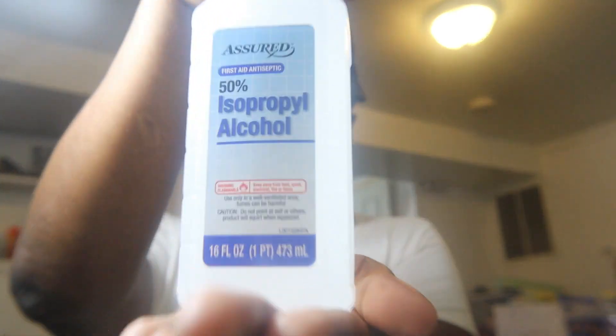I'm gonna keep this simple and basic — there's no need to keep running on about unnecessary stuff. I'm just gonna let you guys know what I use, the tools that I use. I'm pretty sure that your provider or your nurse is going to prescribe you the same type of things if you decide to inject yourself. We're gonna start off with the alcohol.